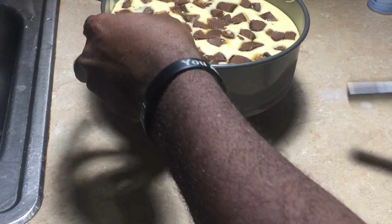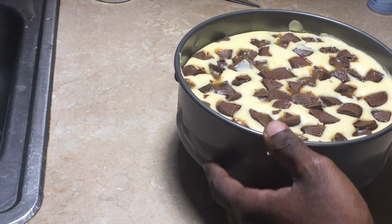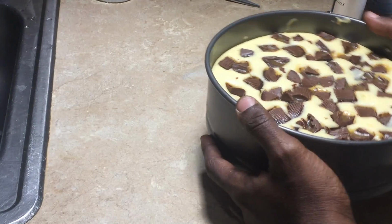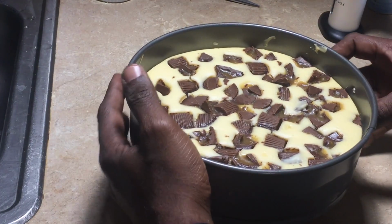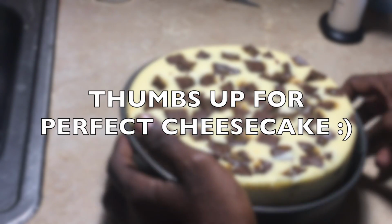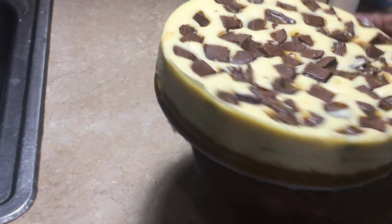And I have it sitting on top of a ramekin so I can just turn it with no problem. Okay, so hopefully this will pop open easily. Oh, this is the scary part. Oh, it worked. Okay, so let me just look at that beautiful, beautiful cheesecake. Look at that.